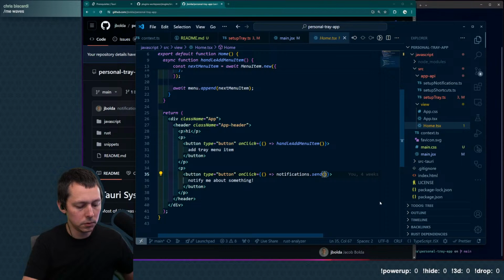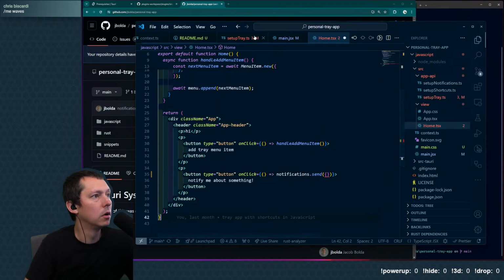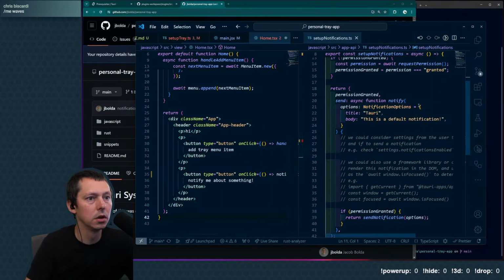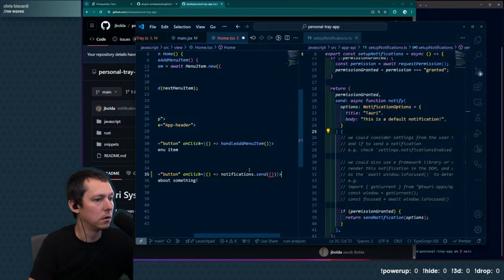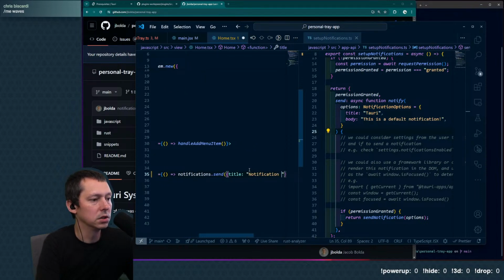I think I'm going to say rather than using the default, because I think it is highly unlikely that somebody's going to use the default just to send a random notification, we actually put something in here so they can see it being used.